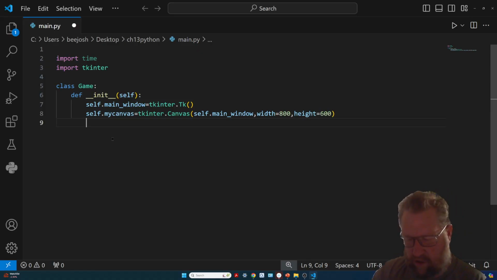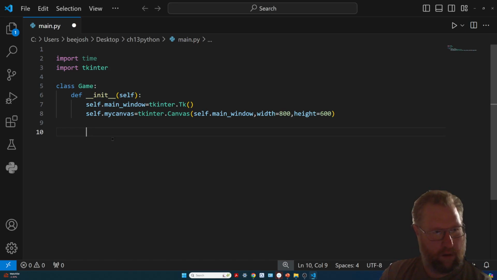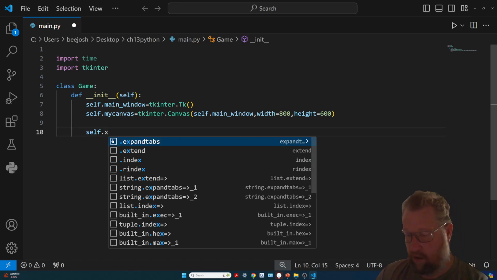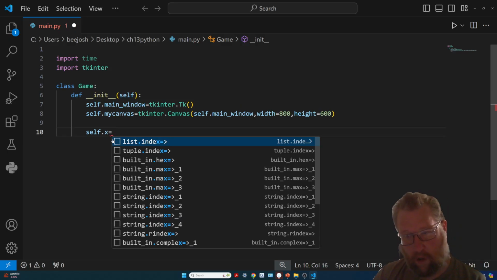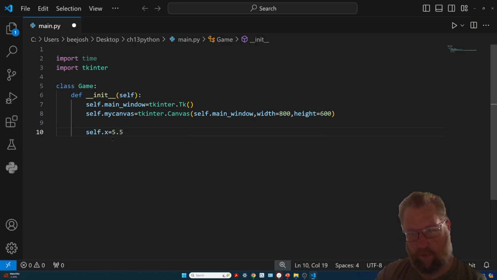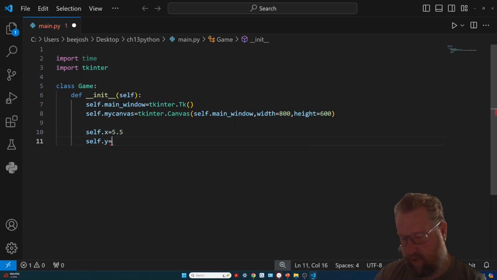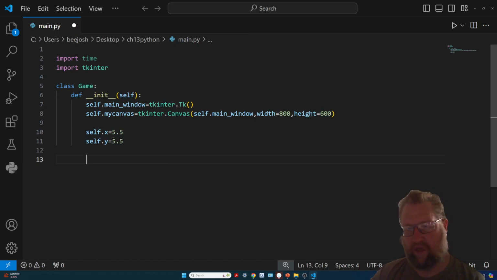And what we're going to do is self.x equals, let's just start it out at 5.5. self.y equals 5.5. This is the beginning of where our oval is. Now you're saying, Mr. B, there is no 5.5 pixel location.